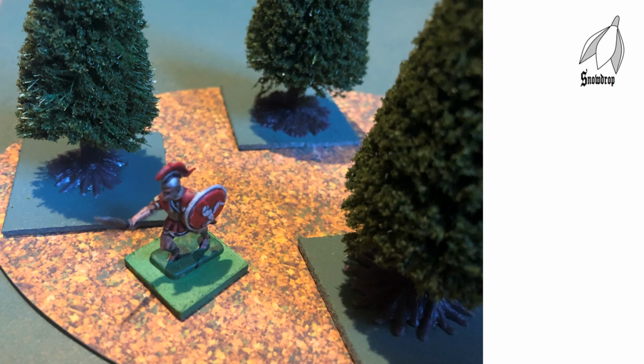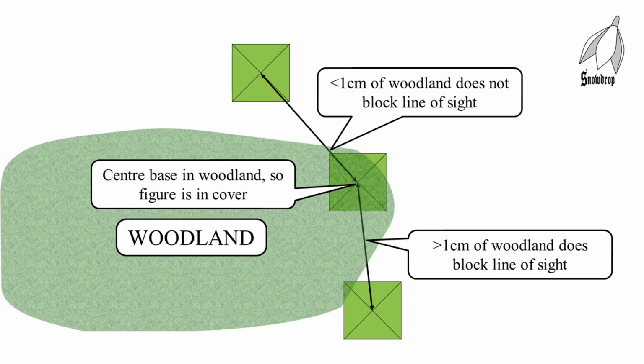The second approach is to say that there are certain areas of the tabletop which are woodland. So the first point to note is woodland is impassable to horse-mounted cavalry, but not to wolf riders. And any other figures are restricted to their terrain movement distance if any portion of their move is through woodland. If the centre of a target figure's base is in an area of woodland, then that figure is assumed to be in cover. And line of sight is blocked by more than 1 centimetre of woodland that is not covered by the base of either the target or the range attacking figure.